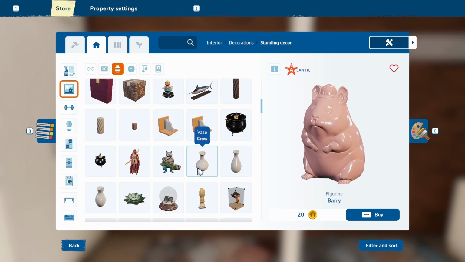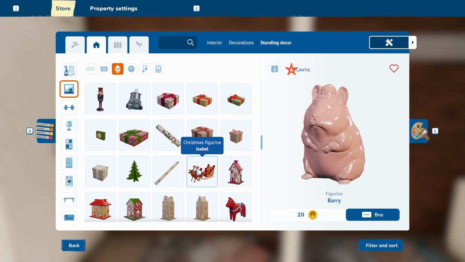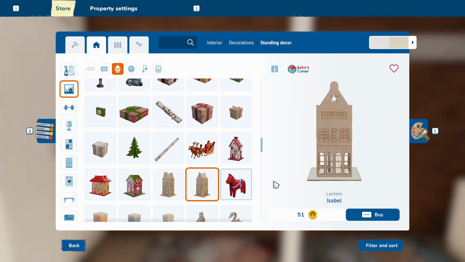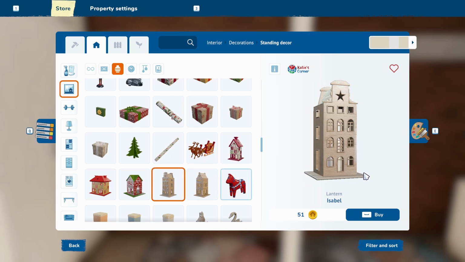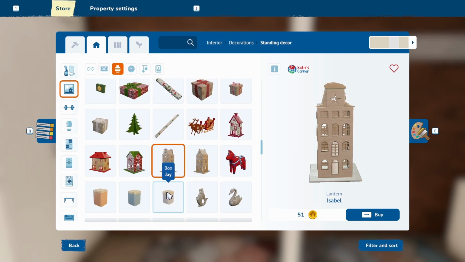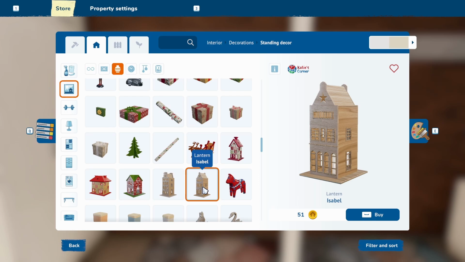I don't know, a vase? Maybe one of these. I really like these wooden candle covers. What are these called? Lanterns. Wow. You can see my brain is not with me today.